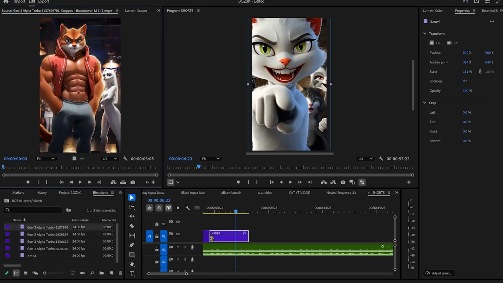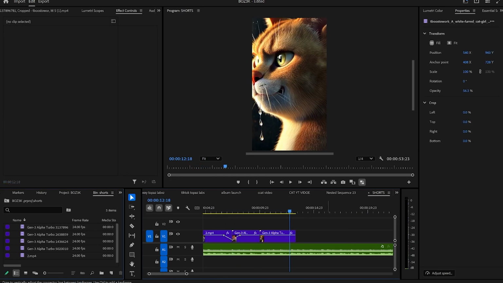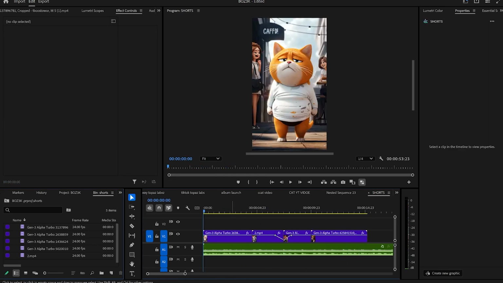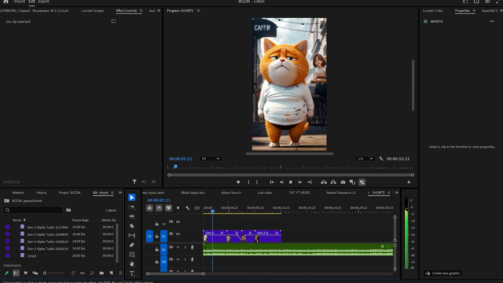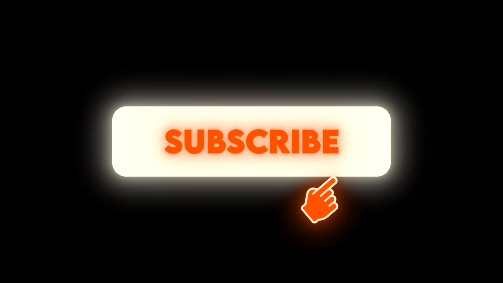For editing, you can use any program that fits your workflow. I personally use Adobe Premiere Pro, but if you're looking for a free option, CapCut or DaVinci Resolve will get the job done. You can even edit directly in TikTok or Instagram Reels if you're going for fast, mobile-friendly content. This final stage is what separates a decent AI video from a viral one. Once it's polished, you're ready to upload and let the algorithm do its thing.